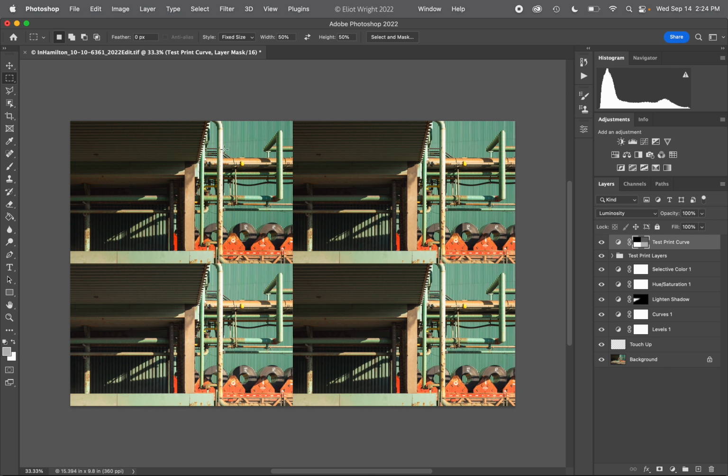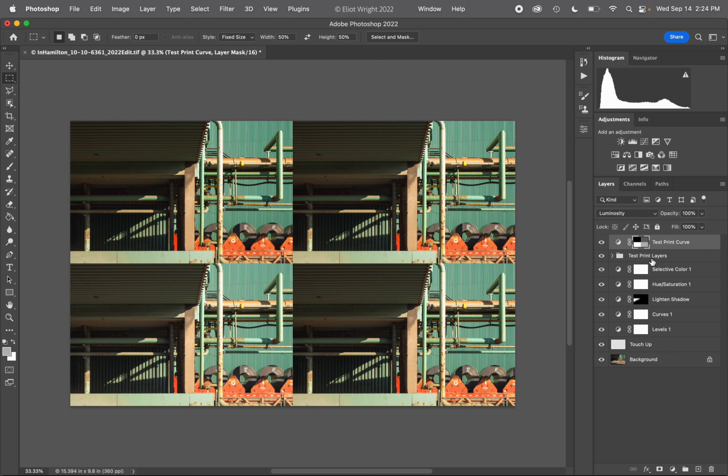So the top left has a black mask over it, which means that there's absolutely none of this curve adjustment being applied at all. The top right has 33% of that adjustment being applied. The bottom right has 66% of the adjustment, and the bottom left has 100% of the adjustment.